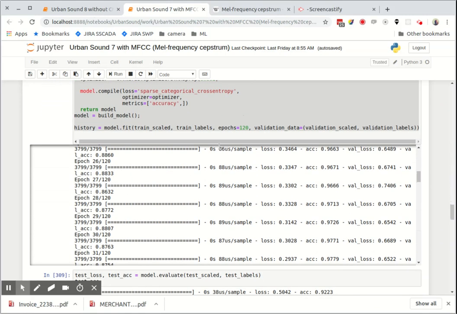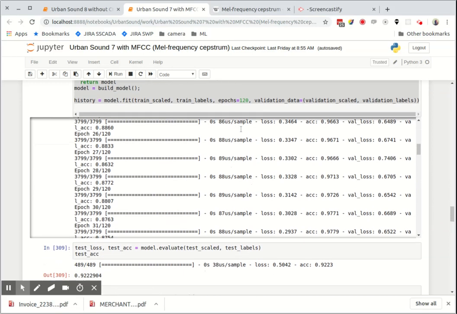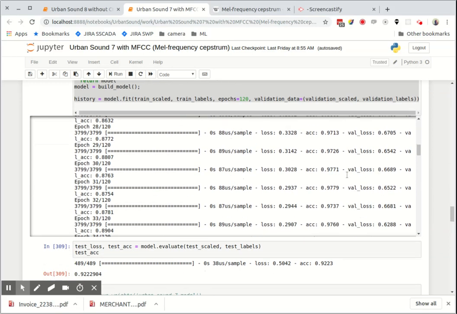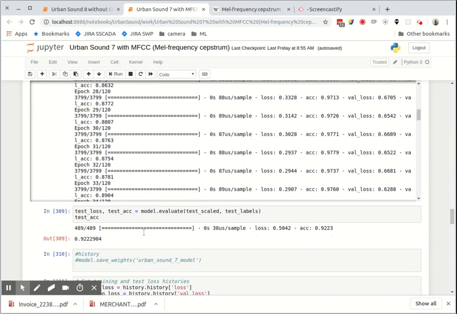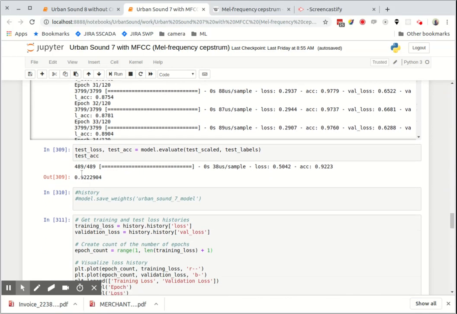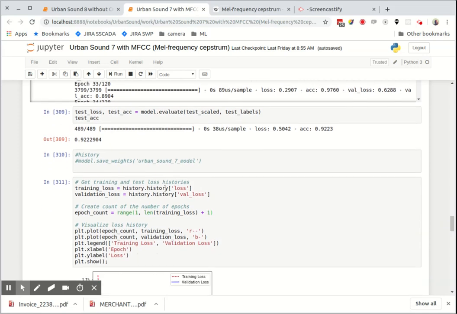The first thing that I noticed whenever running through is it took me a lot more epochs to get a decent result. But it runs really fast, right? Because I have so many fewer features. I really appreciate the fact that it didn't take me as long to get there. And my accuracy score is fairly high. Here I come out with 92%. So that's like 4 points up, an improvement over my last approach with CNN. So I was pretty happy about that.